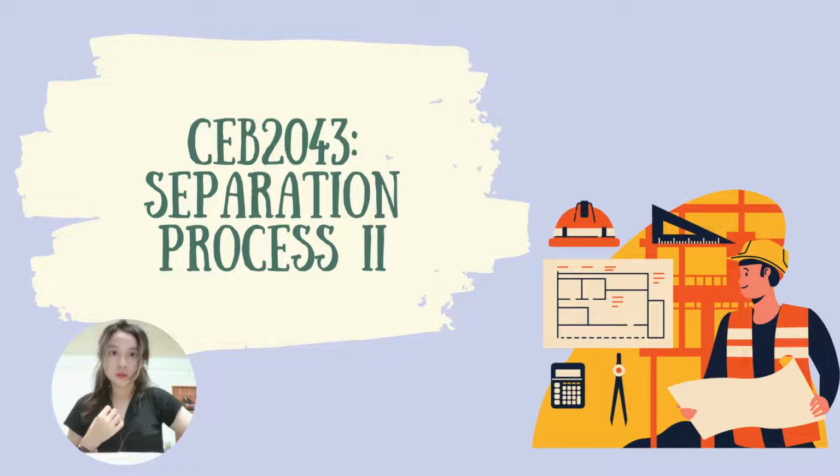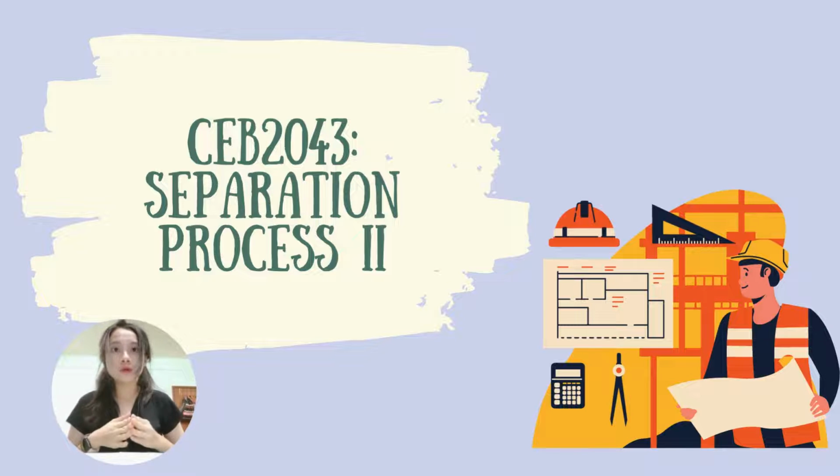So for today, we are going to discuss the part for Separation Process 2. In the introduction, we introduced hydrogen, which is the most abundant element in the universe. Due to its sustainable properties such as being clean and having minimal carbon emission, hydrogen has been proposed as the ultimate energy, a renewable fuel in this century.